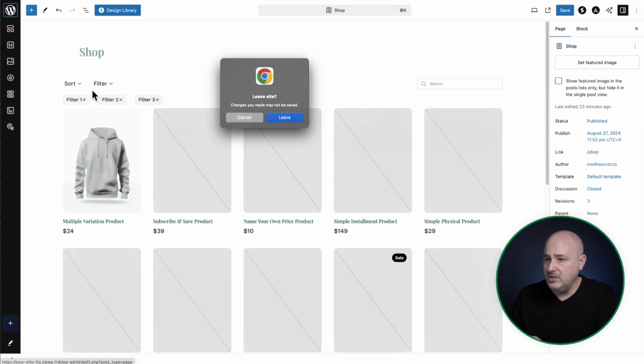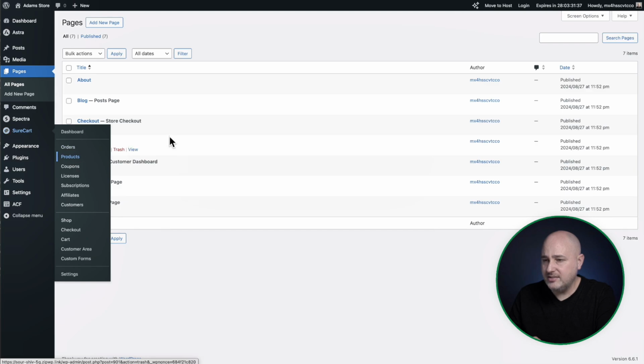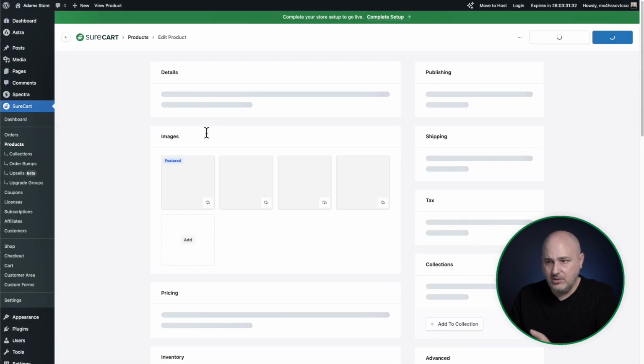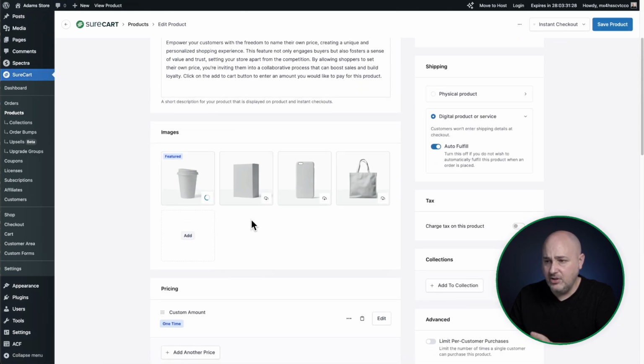So it's real simple. Just get out of here, and I'll go to my products, and I'll show you that next product right here. I'll go ahead and download the image right here. In fact, I can download them all just by clicking on them one by one. And this is how you'll have to convert to having all the images for existing products downloaded to your local media library. So there, I've downloaded it.